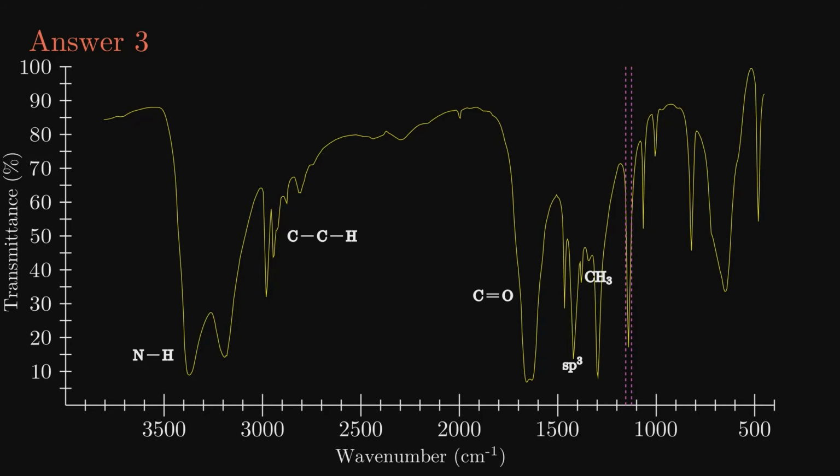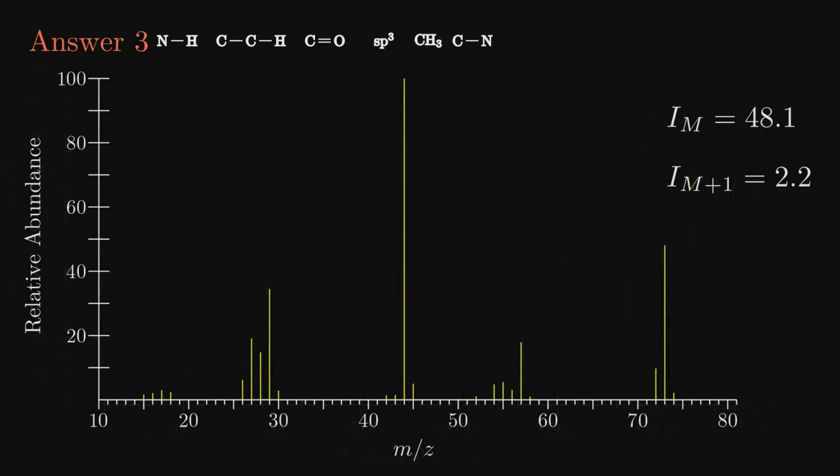We are pretty certain there is a carbonyl, but the nitrogen has to bond somewhere, so assuming this represents the carbon-nitrogen bond is sensible. We may need to go back and change this assumption, but let's move on to the mass spec. The M peak is at 73, which confirms we have a single nitrogen on the molecule. That also means we can ignore the intensities, as it may not give us the correct number of carbons.